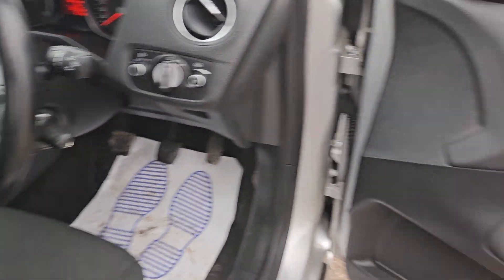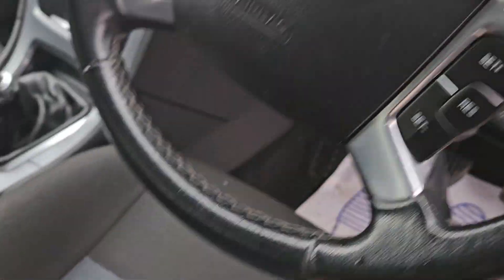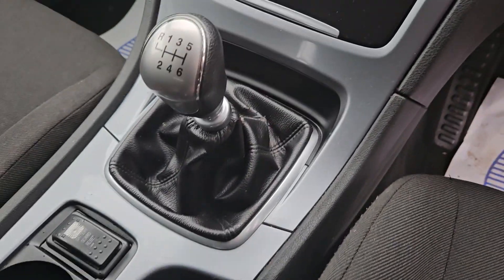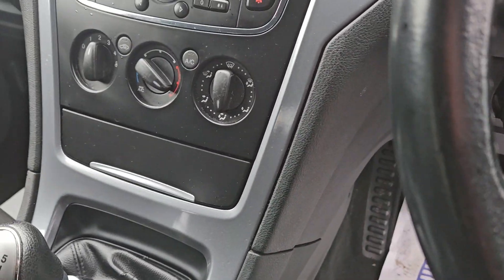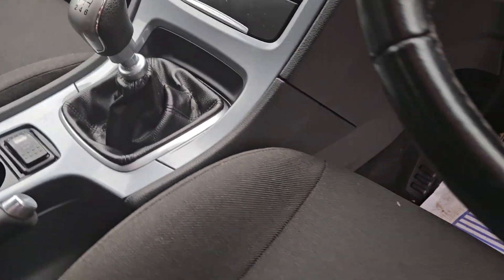It's got a big boot as well. We've got front and rear electric windows with the lighting. We've got cruise control, centre console armrest. It's got the manual handbrake, six speed manual gearbox. It's got the battery guard system installed as well. We've got air con, climate control, CD player — Ford 6000 CD player and radio. And the glove box.